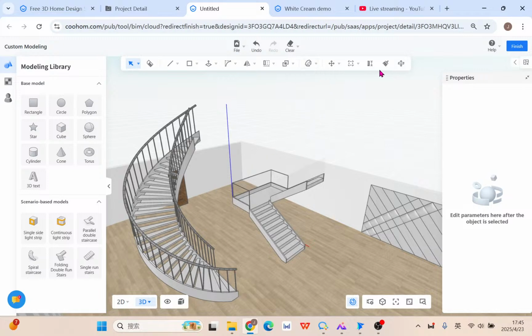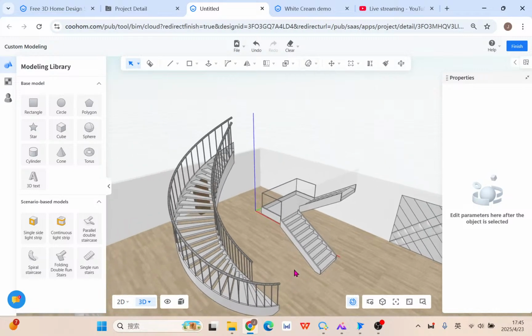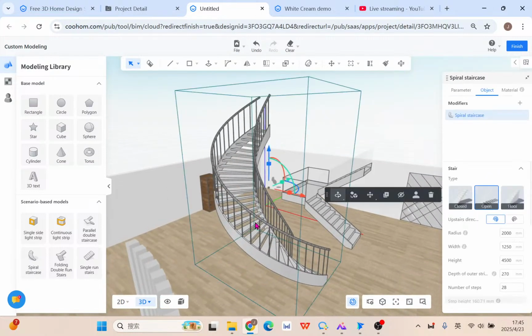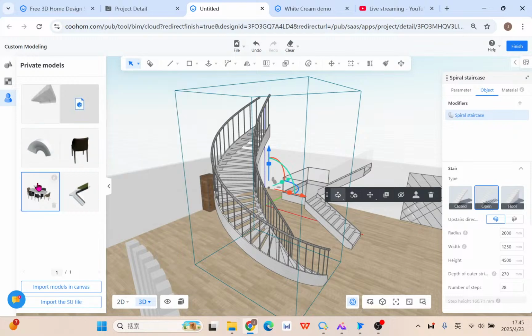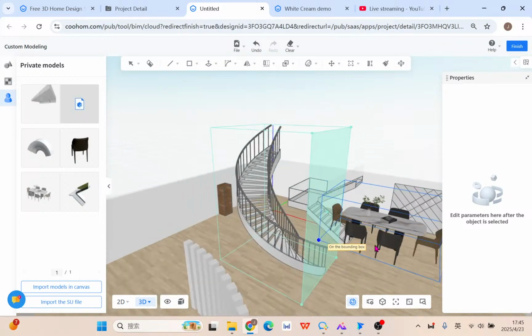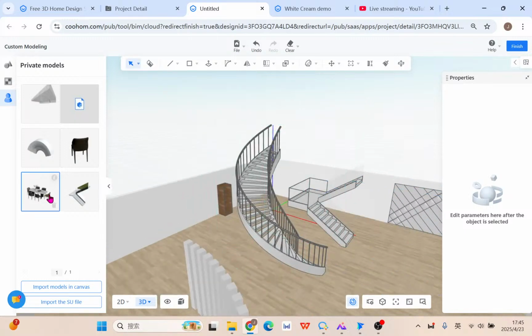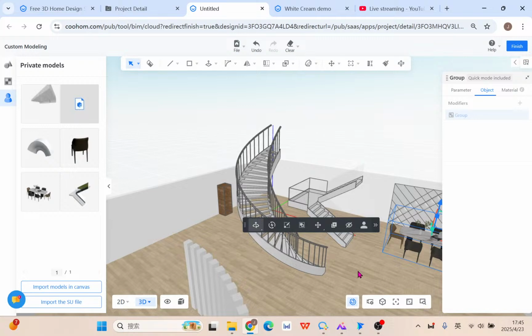Sometimes I really enjoy using this tool for creation. Any more questions?